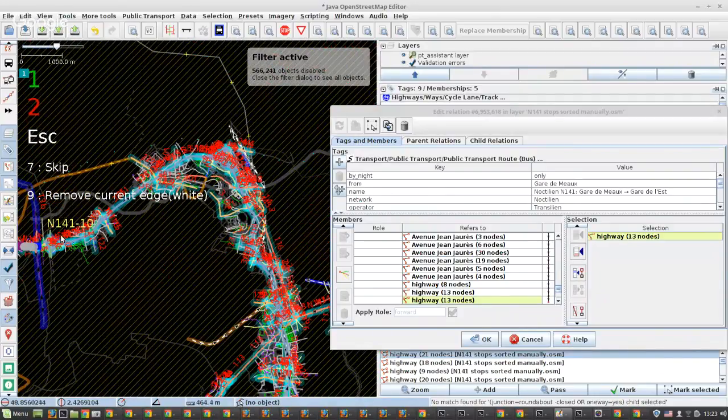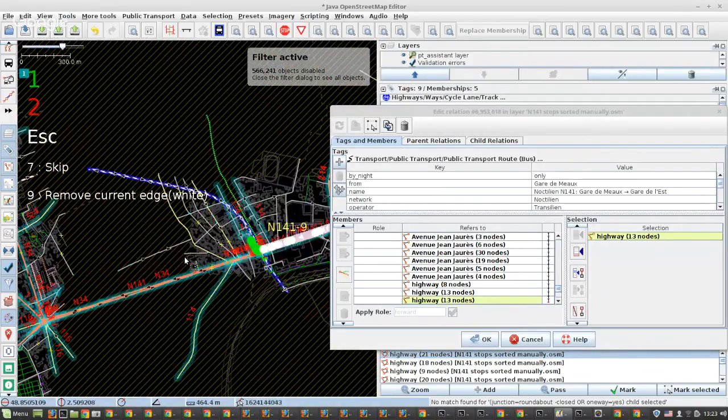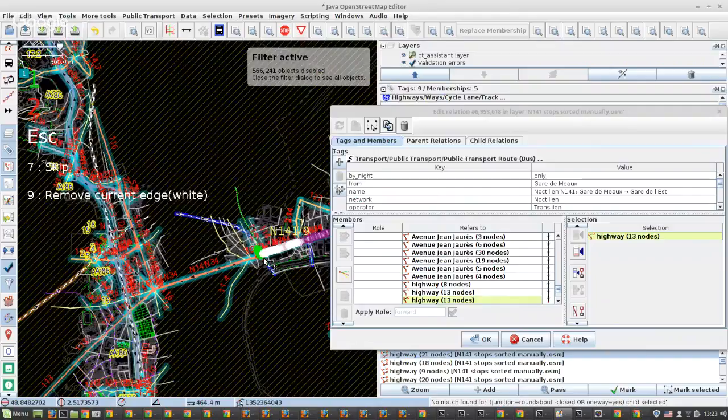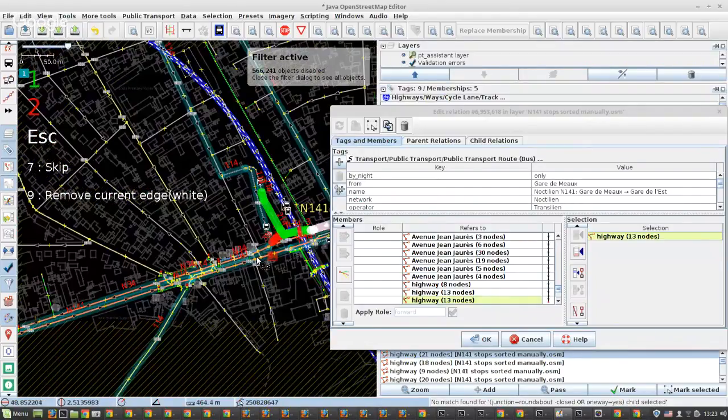And all the ways that I was adding so painstakingly in the other direction are gone because they were all one ways. So I'm going to take option 2.